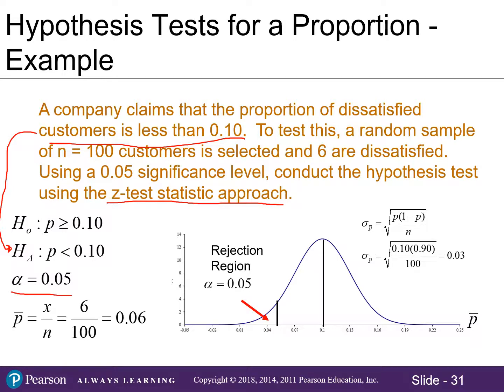I have my alpha level as 5%. I picked that. Yeah, okay. No, wait. Yeah, I put it in this problem. Sorry. And then I know that my n is 100 and that my number that are dissatisfied is 6. That's my capital X or little x. It's the number of people that have the attribute I'm interested in. So that's why this is 6 out of 100 down here, or 0.06. So I'm going to form my rejection region of 5% based on alpha. I've placed my value of 0.1 here, and that's supposed to be a fancy lowercase p. It looked like a mean for a second there. That was bad.